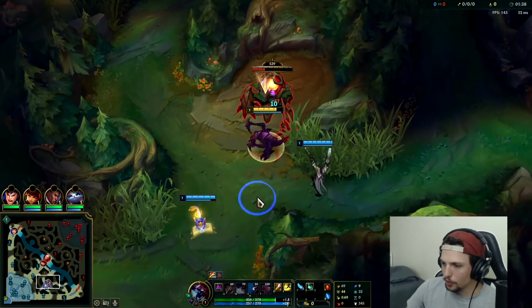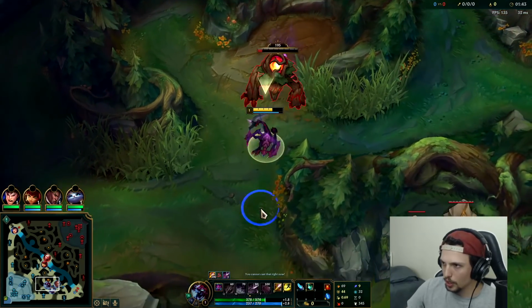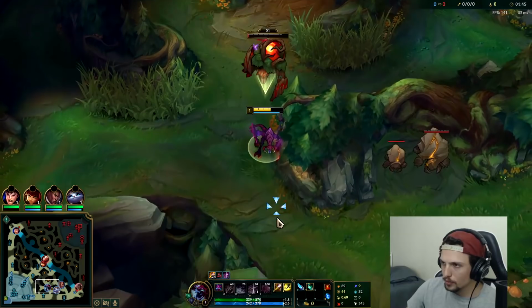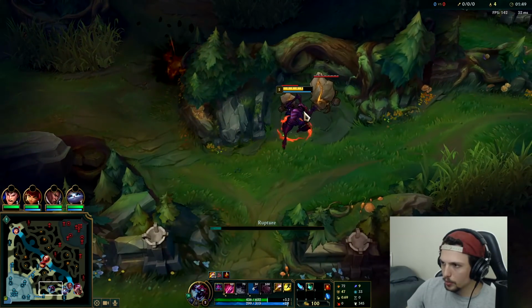Generally just start with your bot lane for the better leash on Cho'Gath. He struggles most on his first camp if it is a solo camp. We're gonna get our Q next. We're gonna walk up, Q, auto attack.